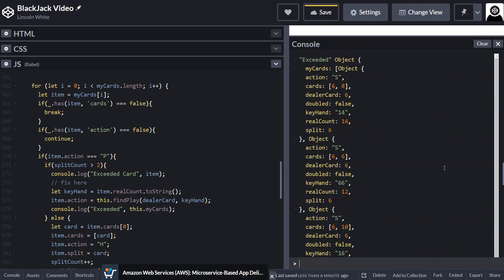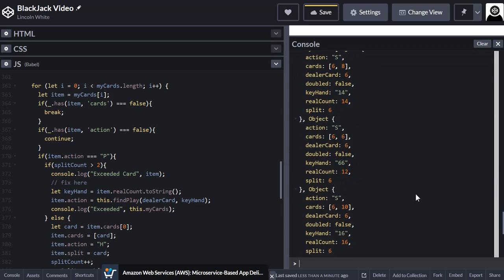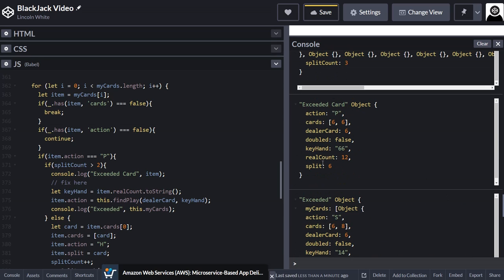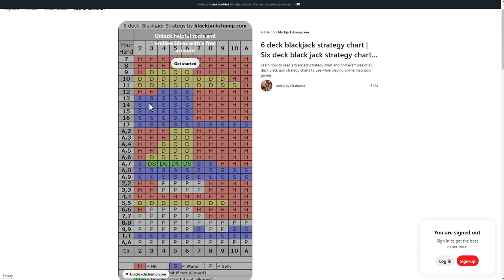We've got some results. So let's go to the second to last one, which is this. And as you can see, exceeded card. The dealer card was 6 and we had 12. So let's see, 12, the dealer card 6. So that's a split. So it did split.